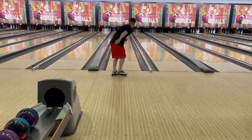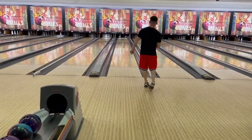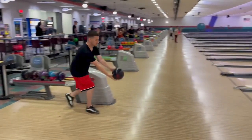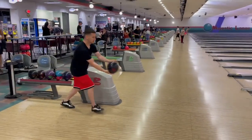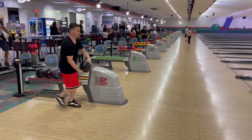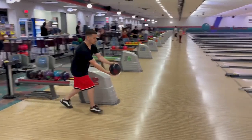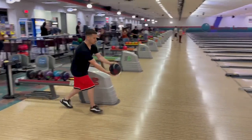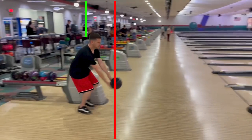As far as what Joe needs to work on — Joe's a little bit off balance at the finish. When you take your second step, because you're a five-step approacher, your ball is way, way out in front of you. When you move the ball the timing's fantastic, but you're just putting it way out in front of you. We want to get that ball just in front of the big toe right here, so you want that ball coming down sooner into the approach. As your legs get even, the ball's nowhere near where it would be for good timing — and this is just pulling your whole body forward, it's pulling you off balance through the step.